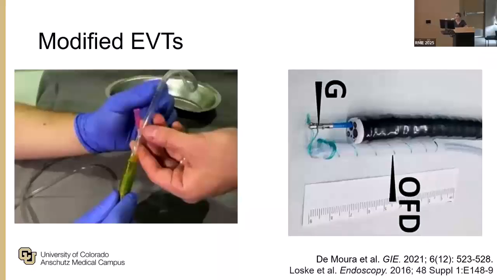Both of these devices help provide vacuum therapy to smaller caliber areas for which placement of a standard sponge would be extremely challenging, or an area where the risk of migration might be extremely high. These modified systems also may allow for increased time between exchanges and may actually be more cost effective. So I'd just like to show you guys a couple cases that we've done.